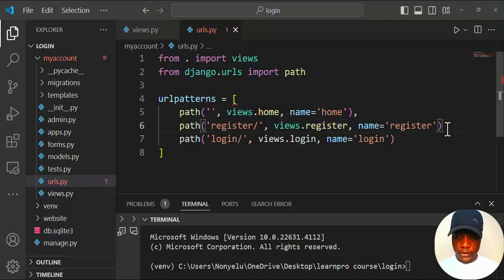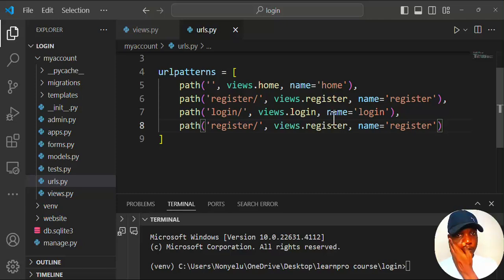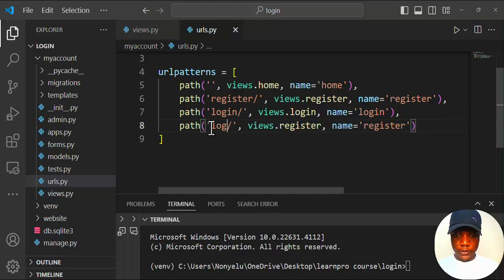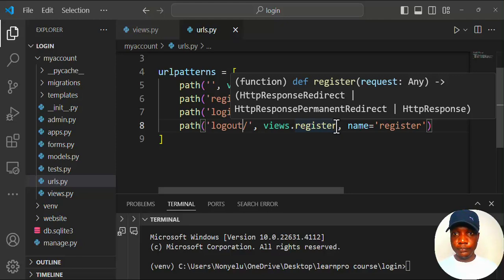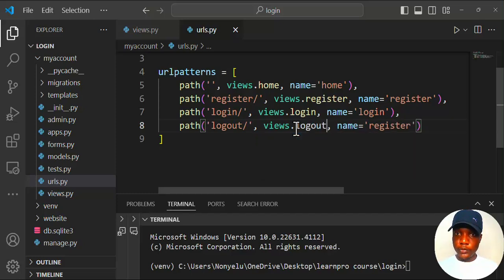Okay, that's because I didn't include the comma. All right, so I'll do the same thing for the logout. So this one is going to be logout, and this place is going to be views.logout, and the name is going to be logout.